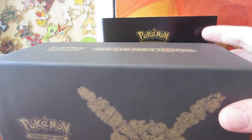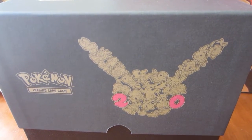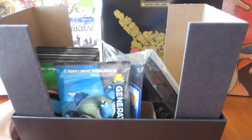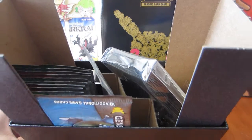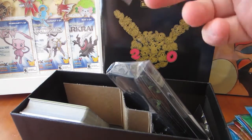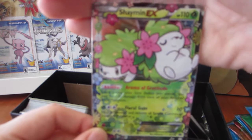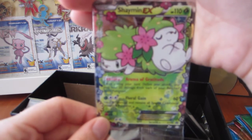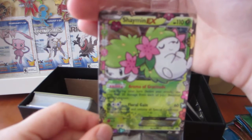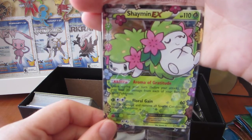Opening up this box you have nice cardboard - it is black just like our Elite Trainer Box. I'm gonna adjust the camera a little bit here so you can see the full effect of that 20th anniversary Pokemon logo and look at the goodies inside. We have 10 packs of Pokemon Generations cards - that is crazy. We have the limited - sorry, this is the only way you can get this in English - the Shaman EX card, which is one of the main reasons why I really needed this box. Look at that beautiful card, it's so adorable.